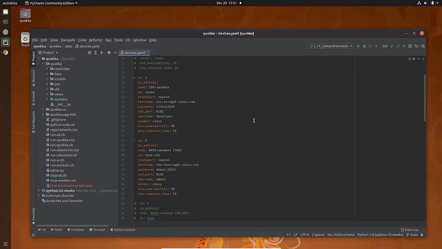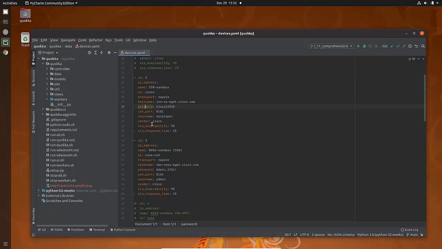Now let me point something out to you. The reason that this is the easiest way to run the new version of Quokka is this. You see this data that is specified here. The type of data may change from version to version. In other words, there may be new fields in here that didn't exist before. I may remove fields, etc. And if you're using an older version, then you may not be specifying the correct fields. So it's safer to modify what's right here.